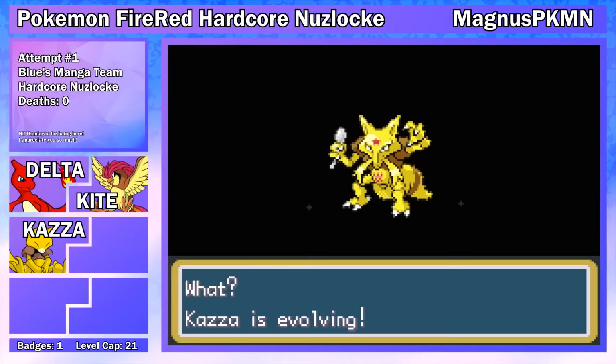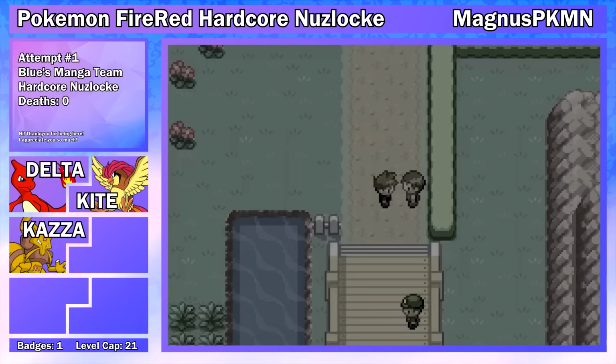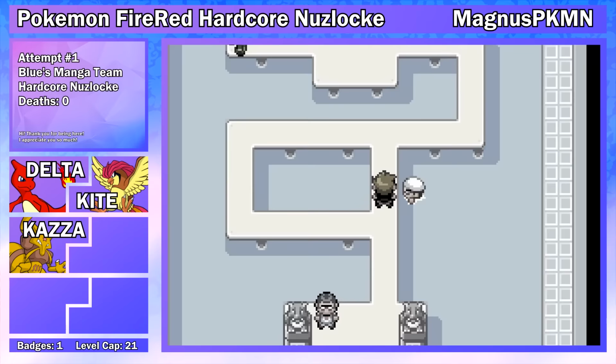Unfortunately, I have some bad news. While clearing through Nugget Bridge, Kite overlevels past the level cap of 21. I'm forced to keep Kite in the PC, so with our team of two, the battle against Misty will be really difficult. Overleveling can be difficult with only two team members, so I should have been more careful and avoided the optional trainers. After leveling up Kaza, I try to take on Misty.